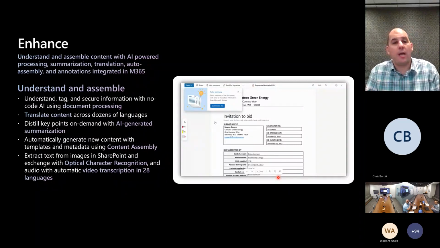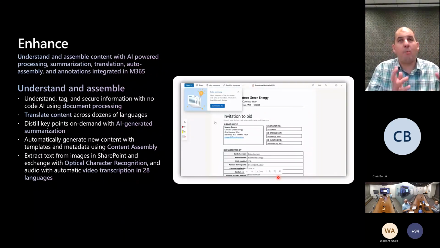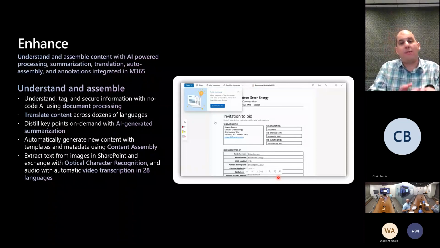But as I mentioned, this is going to extend even further into doing things around translating content, the ability to use artificial intelligence to generate a summary of a document, to understand the key points of the document. So think about a really large document, maybe a large statement of work or a large legal brief. If we had the ability to have the AI read through the document and give us a quick summary of what it thinks are the highlights and key points.